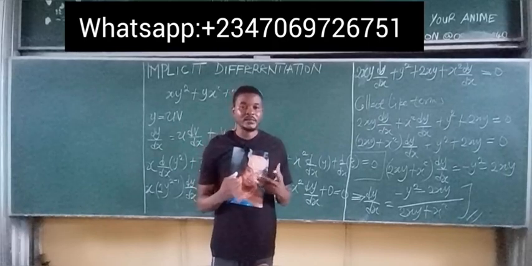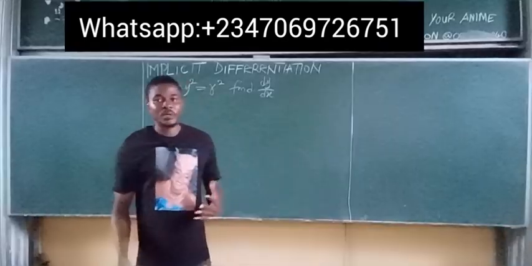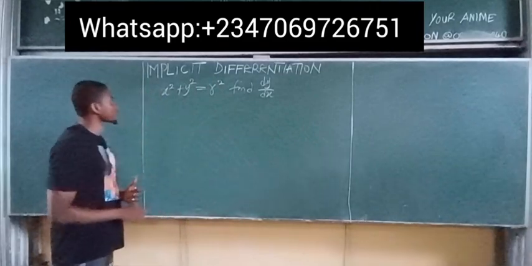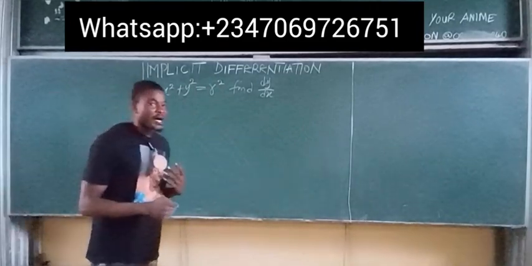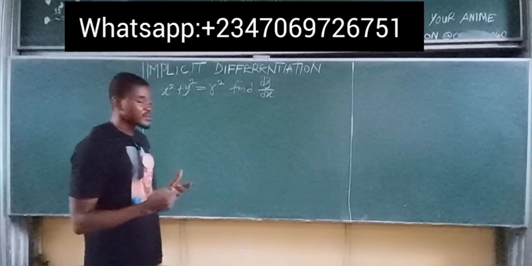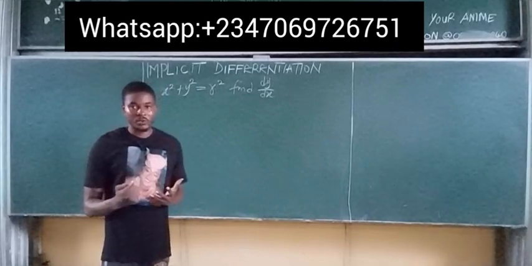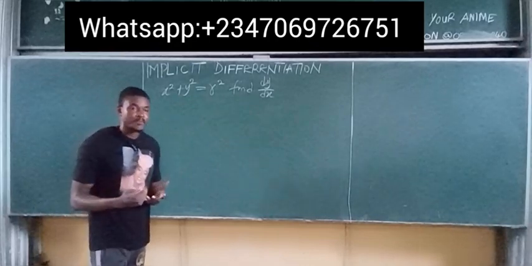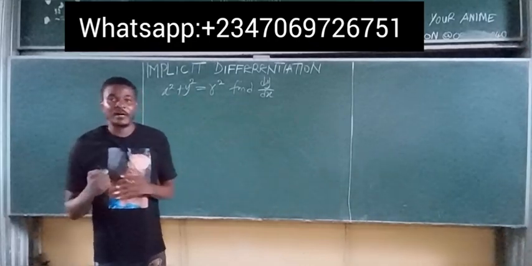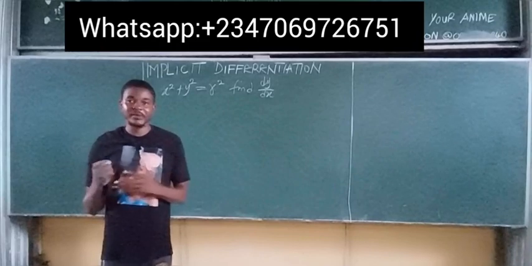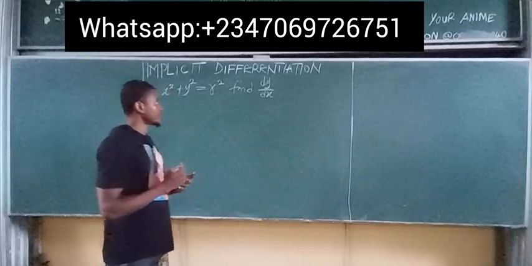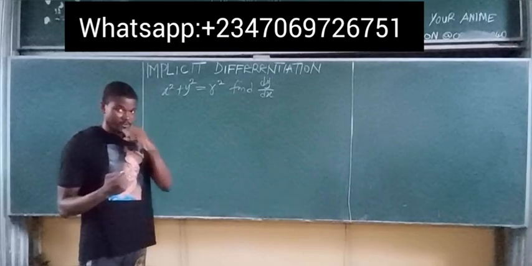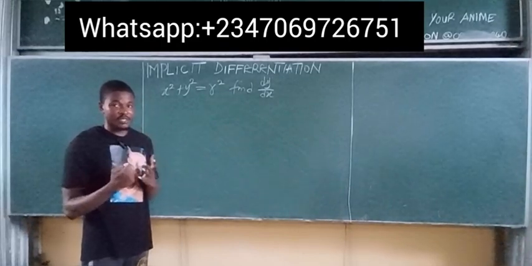Let's try another example and see. So let's try this other question on the board. We have that x squared plus y squared equals r squared, and we are asked to find dy dx. Now this is also an implicit function simply because I have y squared and not y. Now this is more like a simple implicit function per se, because I can actually make y a function of x since y is not jointly attached to x.